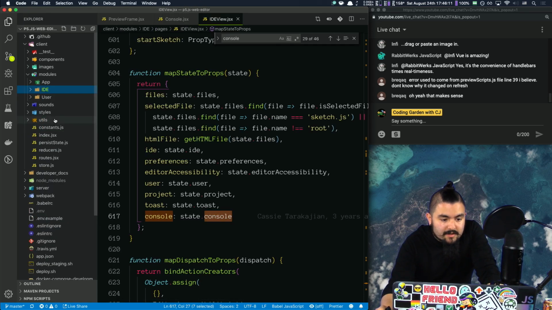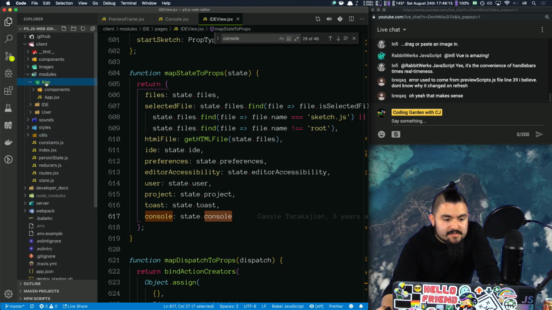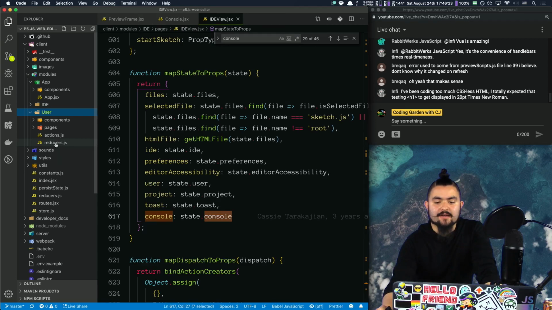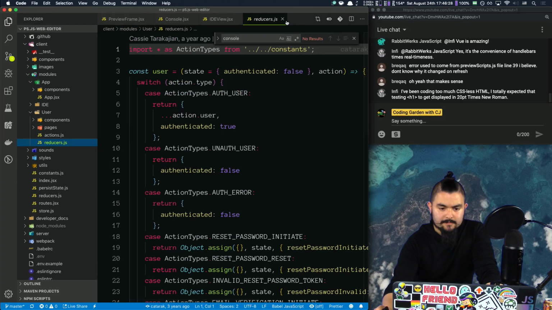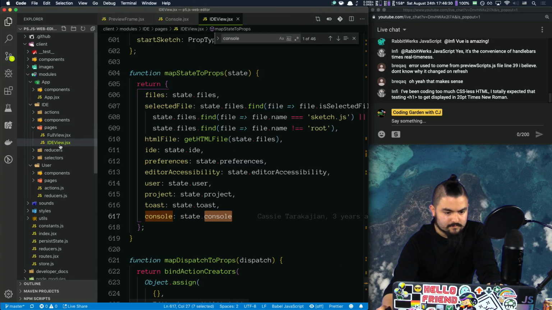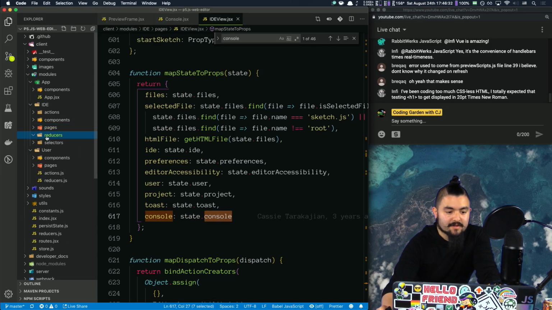So where are we? We have modules, app, user, actions, reducers. Reducers might be where we actually find the console. Oh, here we go. I missed it, but reducers.